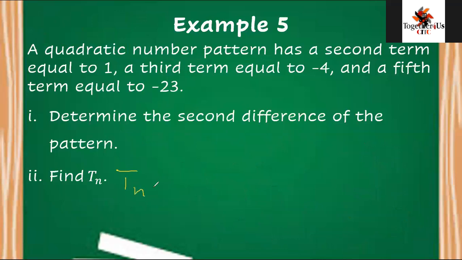And therefore, I'm going to clear up my messy board here. Tn finally is negative 3 over 2 n squared plus 5 over 2 n plus 2. And we figured out the second difference here was a negative 3. That is what you should have found, at least, if maybe you want to try this before watching the video.